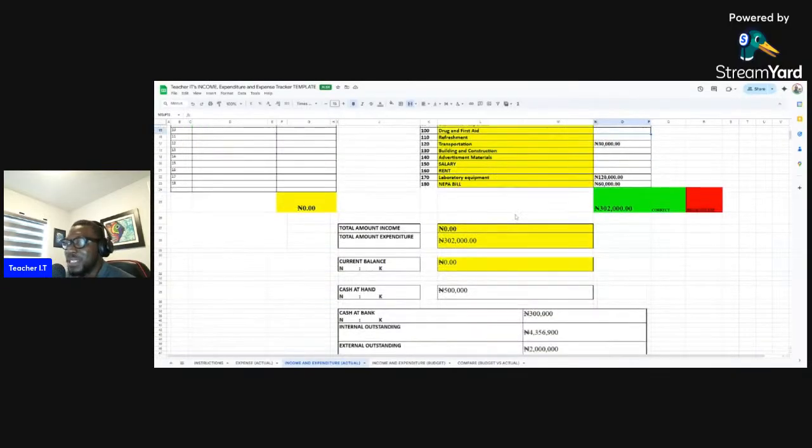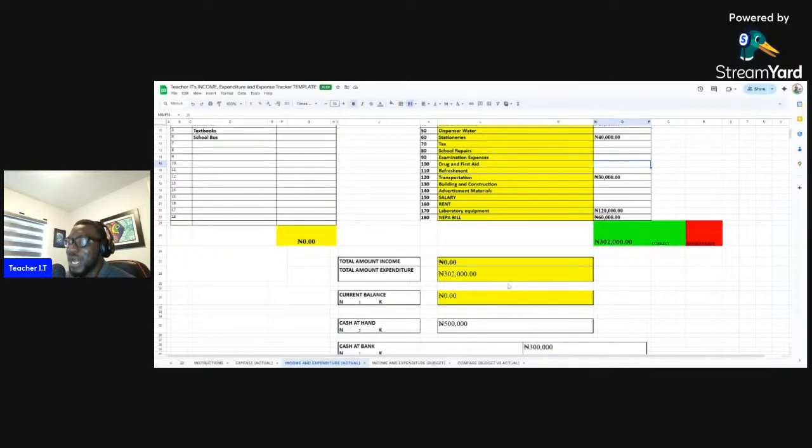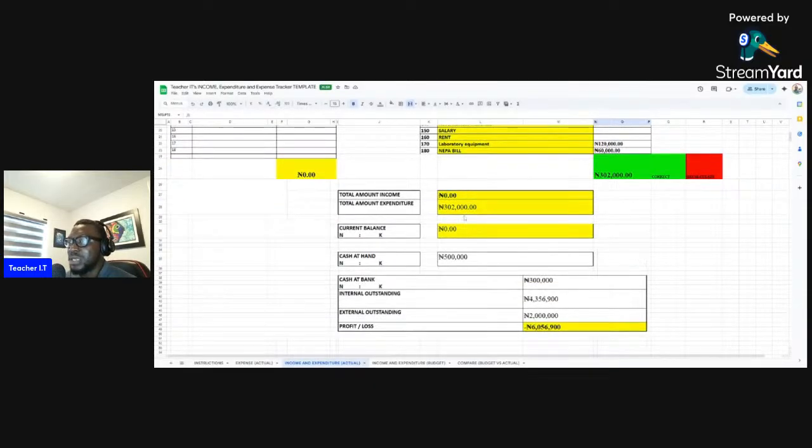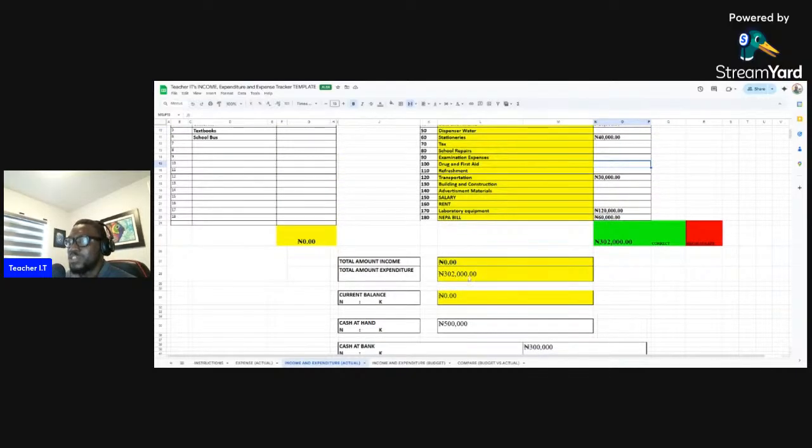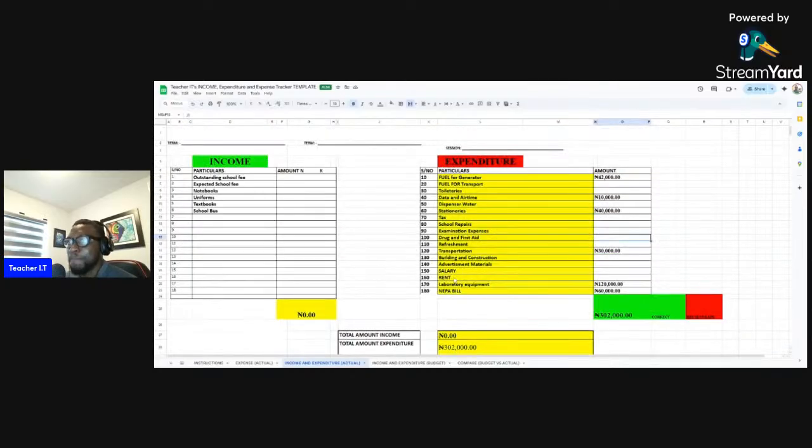I've captured my expenditure. And once I've captured my expenditure right, you see automatically everything populates here to begin to calculate the amounts that I've spent so far. But where do I bring my income? It is inside this particular sheet also that I bring my income, where I talk about outstanding school fees I had last term. I had 5 million outstanding. Okay, 5 million outstanding is too much. Let me say I had 300,000 outstanding. Okay. So far, do we get it?